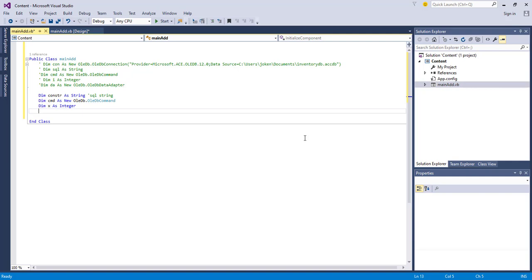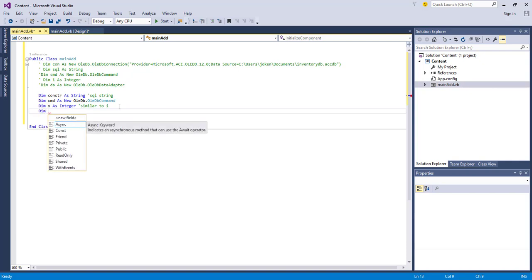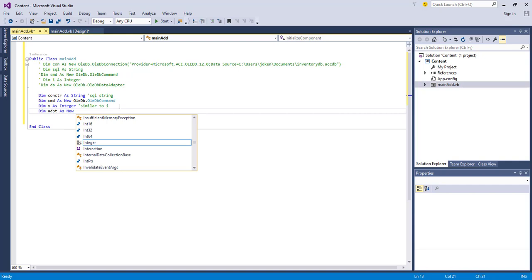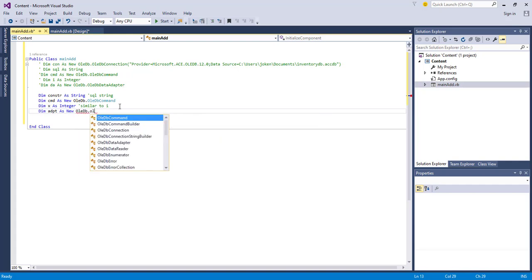Okay, this gives us the same one as I, so maybe we can put a comment to show that it's similar to I, like that. The next one is we need a data adapter, so we can put dim adpt as new OleDb.OleDbDataAdapter.